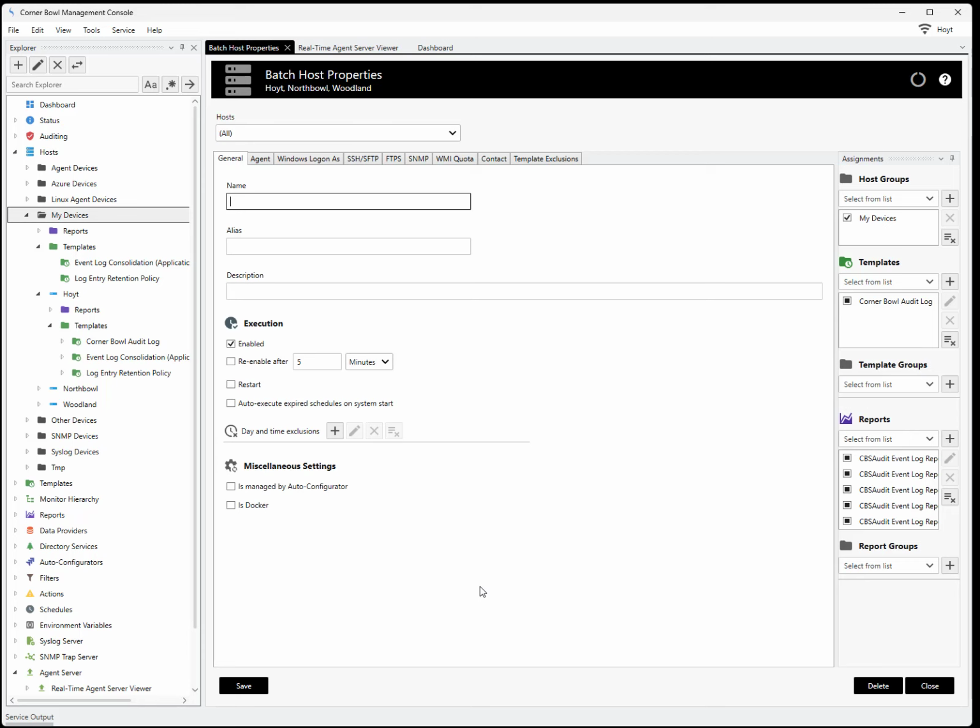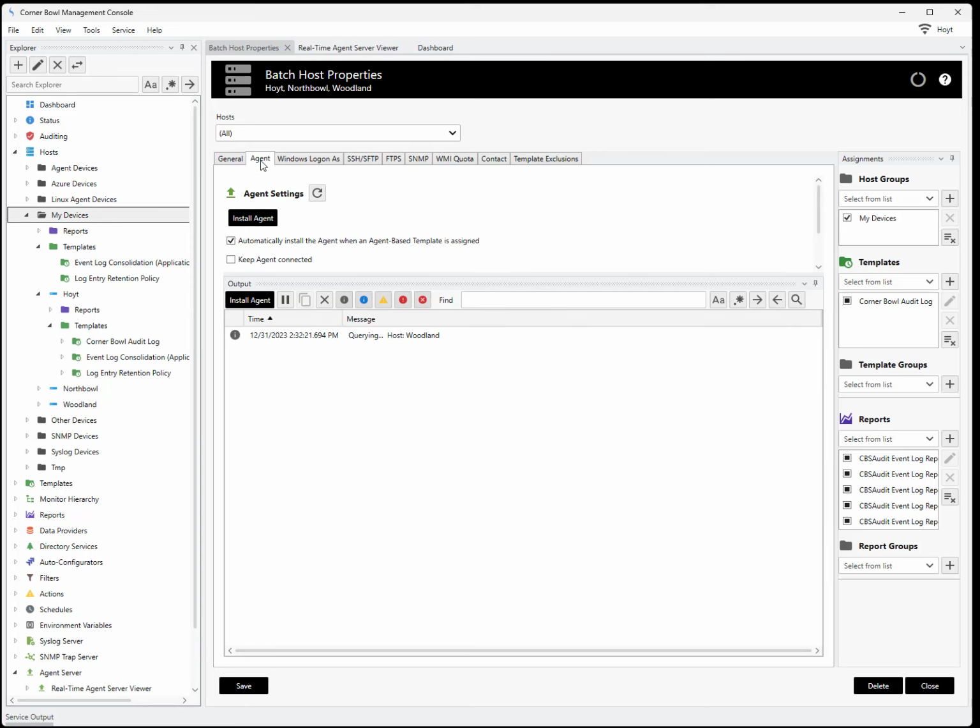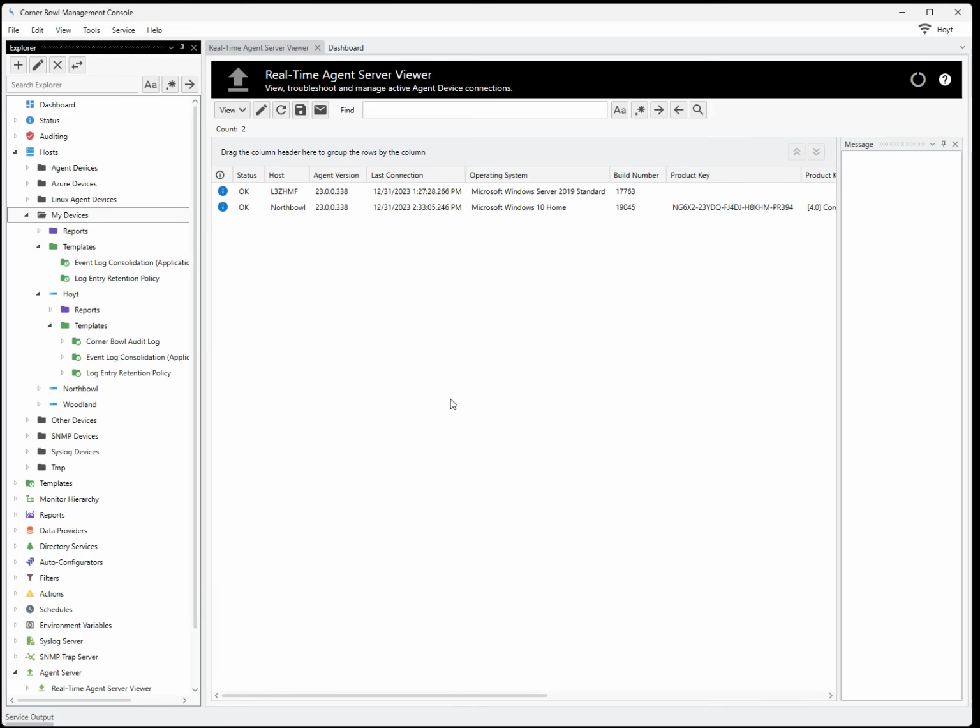Once the Batch Host Properties view is displayed, select the Agent tab. Then select the Keep Agent Connected option. Close the view, then when prompted, save your changes. Once set, back in the Real-Time Agent Server viewer, we can now see all of the managed machines remain connected.